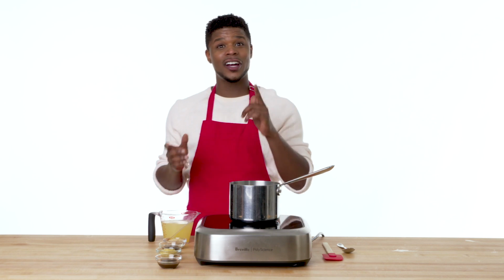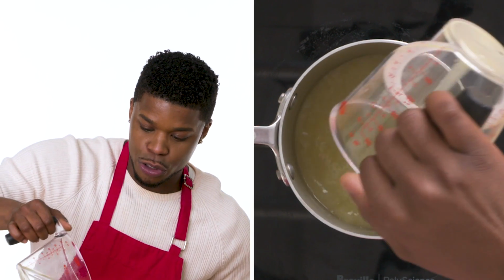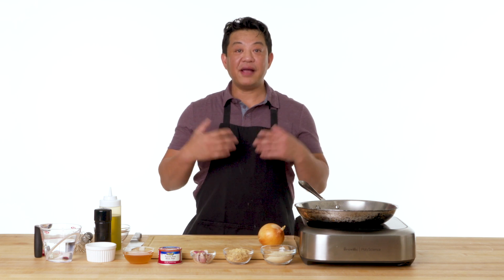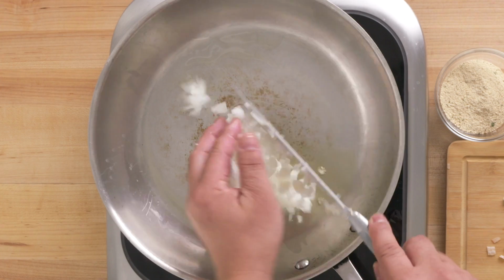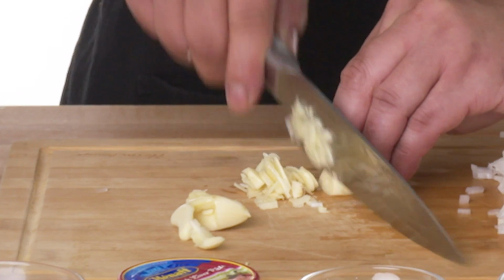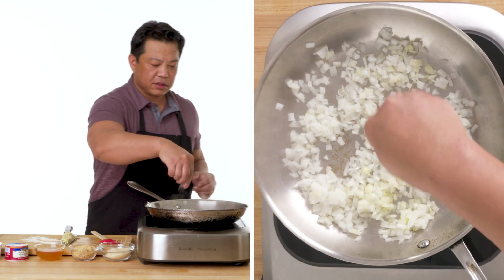All right, so we are gonna get started on my glaze, and we wanna bring this apple juice to a boil. So this is my sauce, which is called lechon sauce. I like the onions to go first because I don't want to burn the garlic. I'm gonna be using 5 garlic cloves. It's always good to add a little salt.